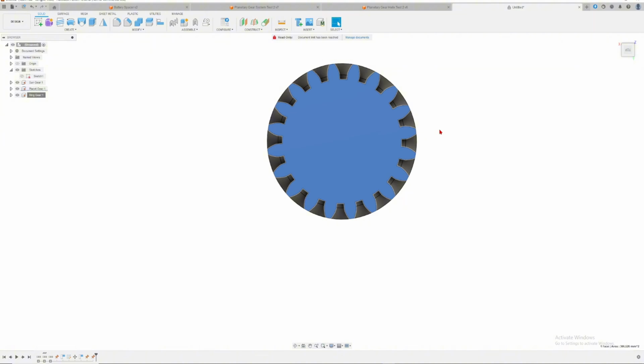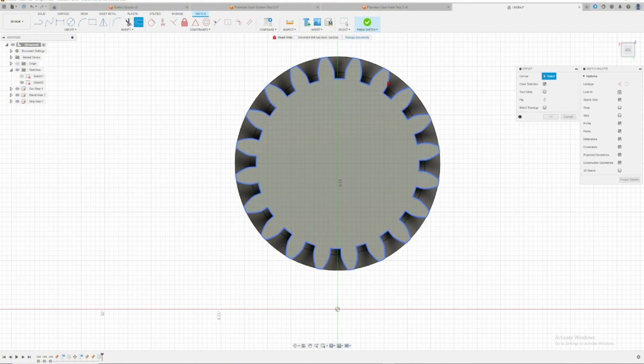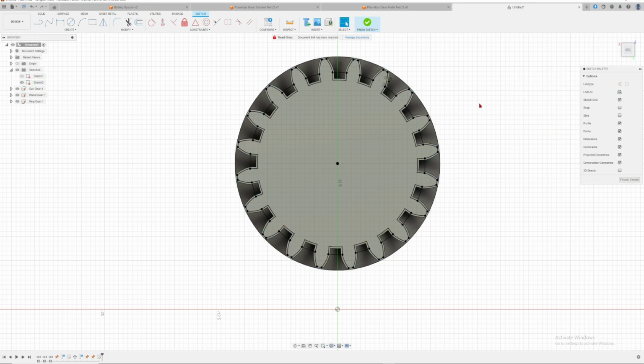I'm gonna create a sketch here. I'm gonna click O for offset. Offset the teeth by negative 0.15. Some offset millimeter doesn't work, so just go up by 1 and it works like that. Negative 0.16 works. So I'm gonna click OK now. And at this point, you can just extrude this.